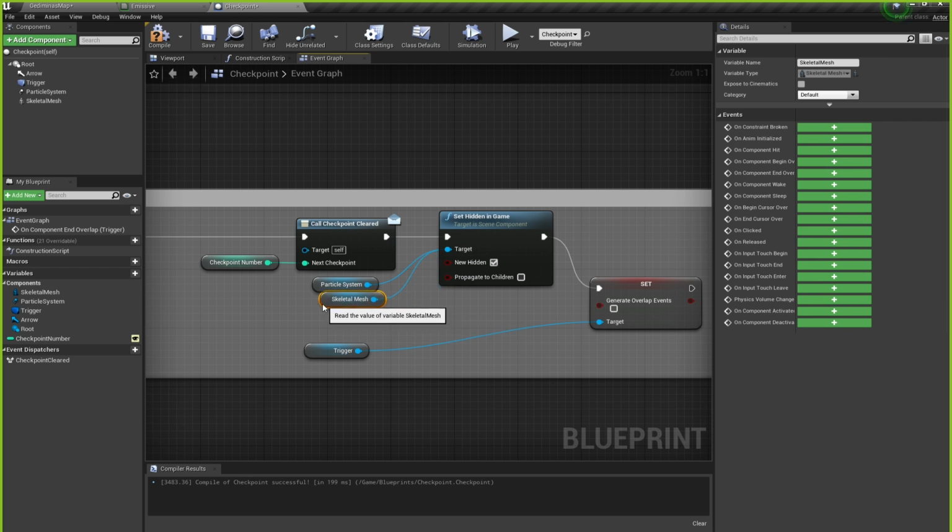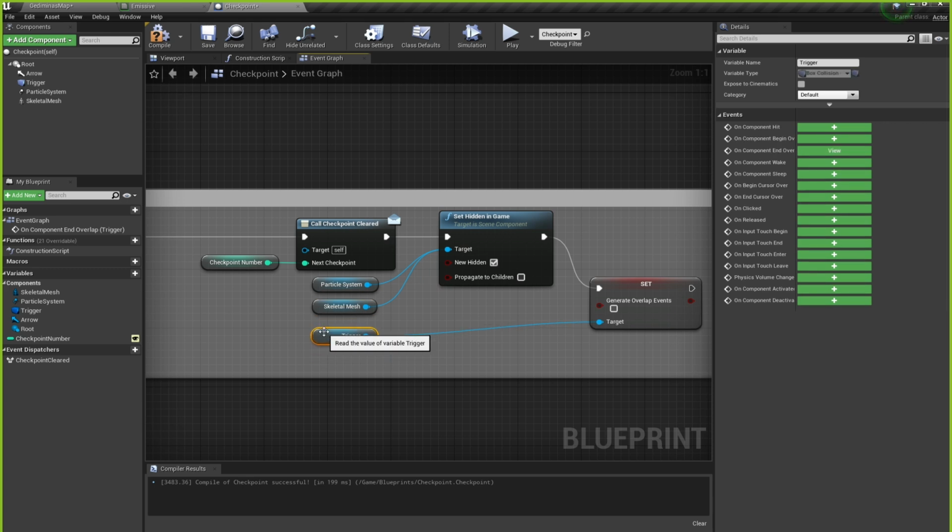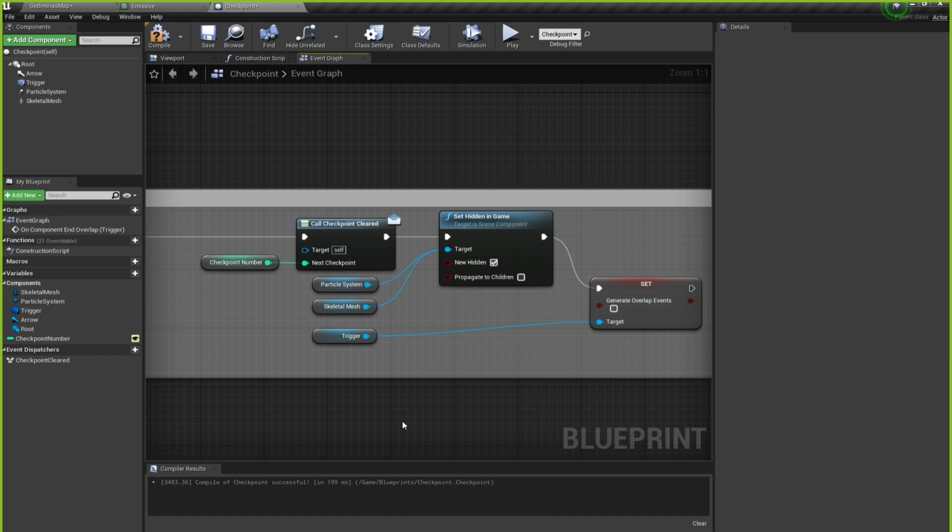That's it. That's all we need to do. So now, even though we're not using the particle system, it's still going to be hidden. This is not perfectly optimized, I know, but I don't want to deal with that right now. So let's just have some trash from before working here. But now the skeletal mesh is also going to become hidden.